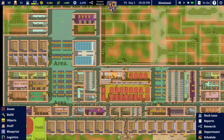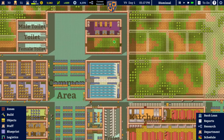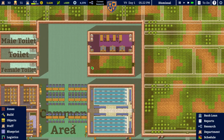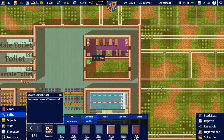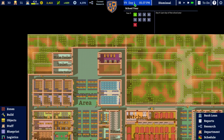It's kicking out time. We've managed to sort of claw back 3.5 grand. That's from the cafeteria income and the little vending machine income and stuff like that. So, I don't think it's going to be enough to get a staff room in. We'll be able to pay for the floor, possibly. We might be able to get the flooring down. What flooring do you have in a staff room? Brown. Delicious brown flooring. So let's see how much that's going to cost to get brown flooring in. 1,170. That can be the final thing that we set aside on day 1.